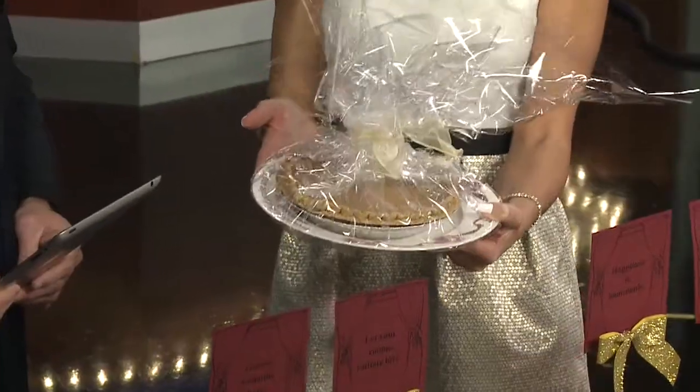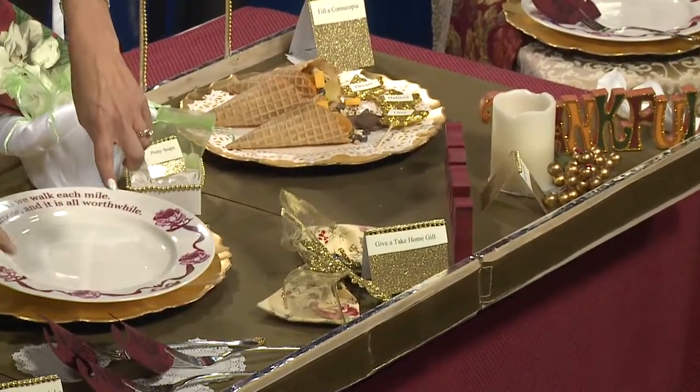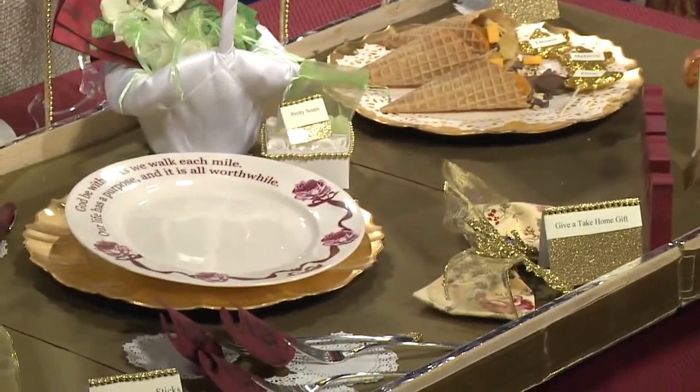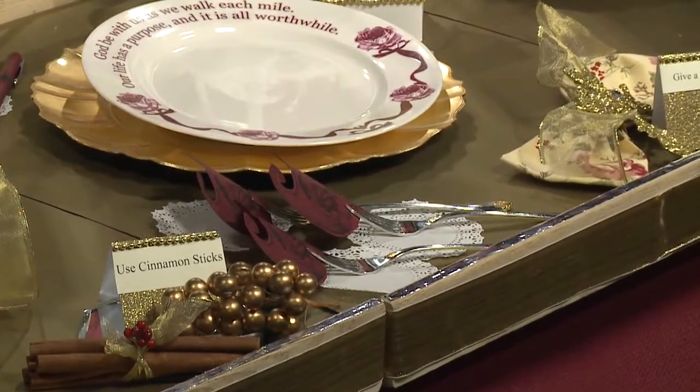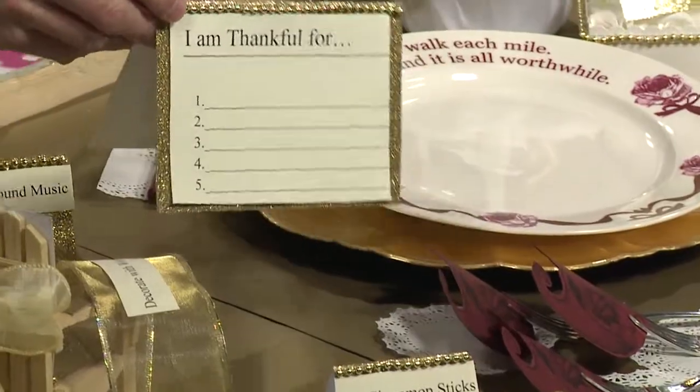You can also use the grace-line plate to bake your pies — pumpkin pies — bring it to a neighbor and put it on the plate, and it looks beautiful. The ornaments of the house are the friends who frequent it. Add an ornament as a nice take-home gift for guests. Also, these little place cards are adorable — just a piece of paper tucked right into the fork. Or add a little pen and paper and have your guests write five things they're thankful for as a tent card next to the plate.